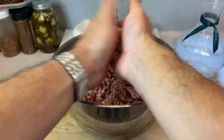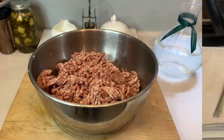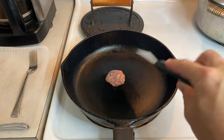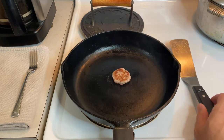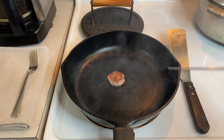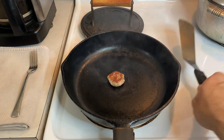We're all done with grinding, but before we call this finished, there's one last crucial step. Make a teeny tiny sausage patty and toss it on your skillet. Welcome to Outdoor Indoor Texas's Tiny Cooking. This is an extremely vital and often overlooked step. Cook your mini patty like you would any other breakfast sausage patty and take it off once it hits an internal temp of 160 degrees Fahrenheit. This is your chance to taste test and tweak. Does it need more salt? Does it need more herb flavor? Would you prefer it to be spicier? Make your changes, suit your preferences, and then save my comment section from needless complaints about flavors you could have fixed yourself.